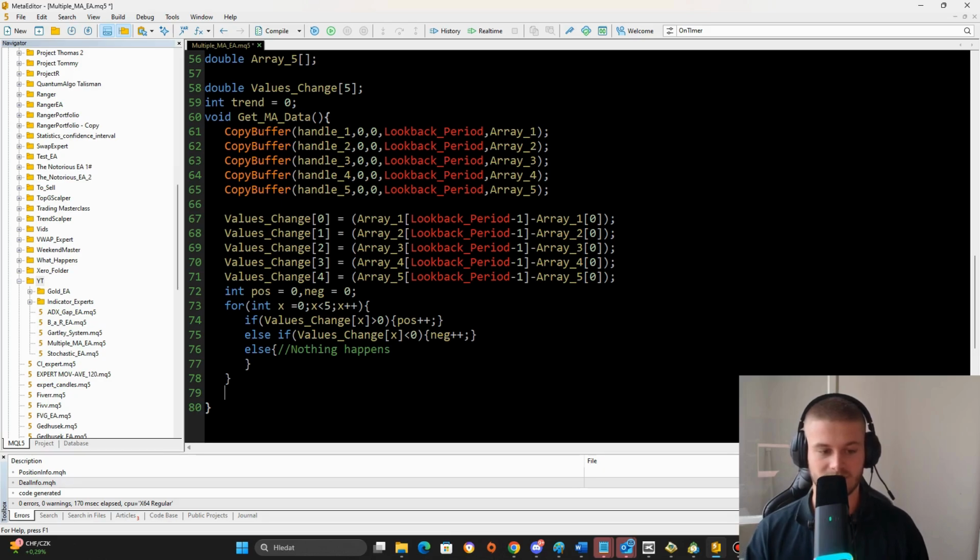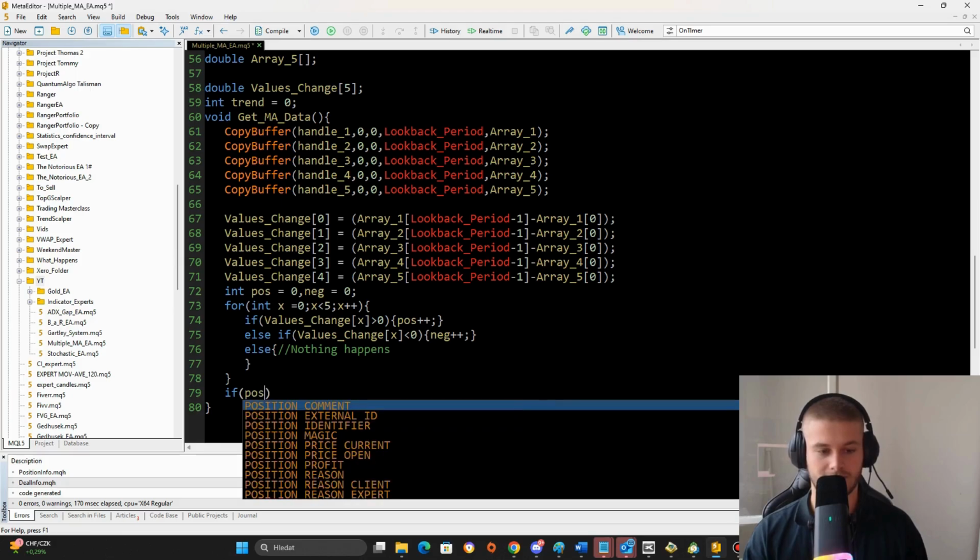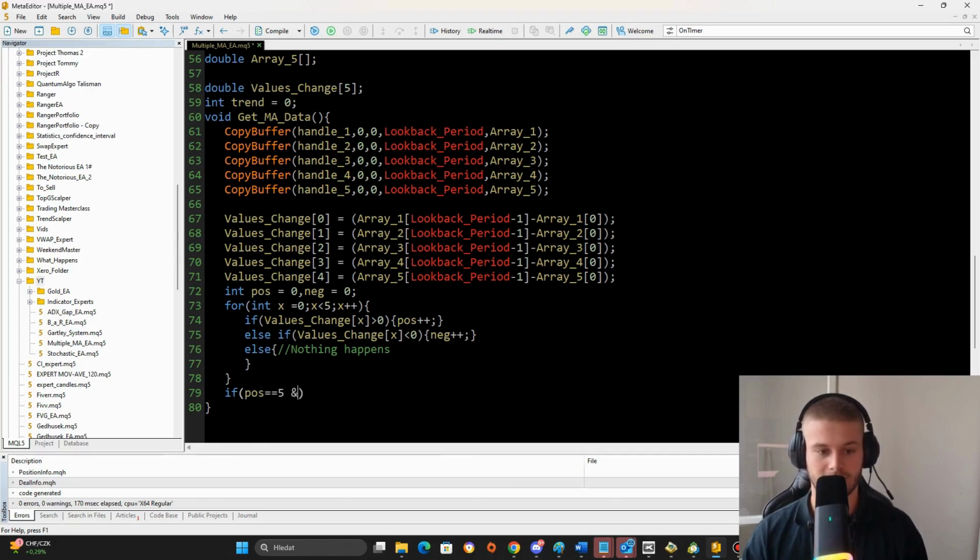And now we can simply say, if positive is equal to 5 and negative is equal to 0, or we can just say negative is equal to 0, because in this case all of those values are positive, that means that trend is equal to 1.